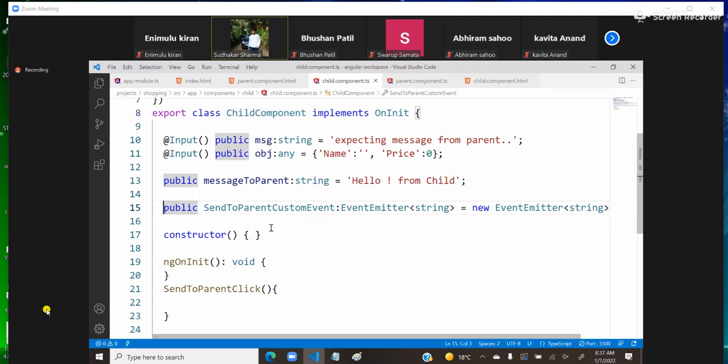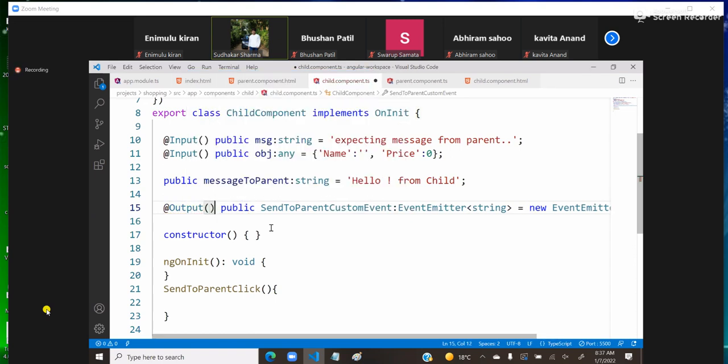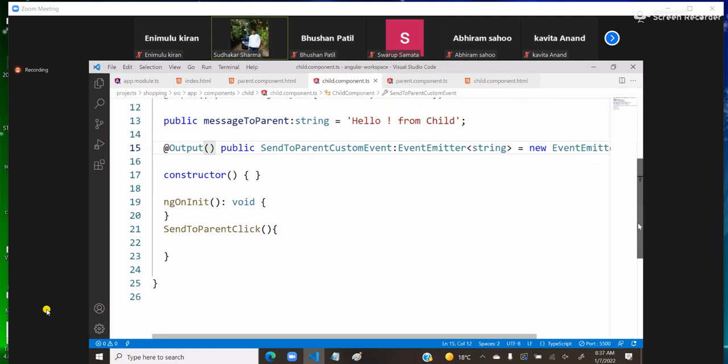This time, is it a property to send a value or collect a value? Send a value. Then it should be marked with Output. To collect a value, that is Input. To send a value, Output.